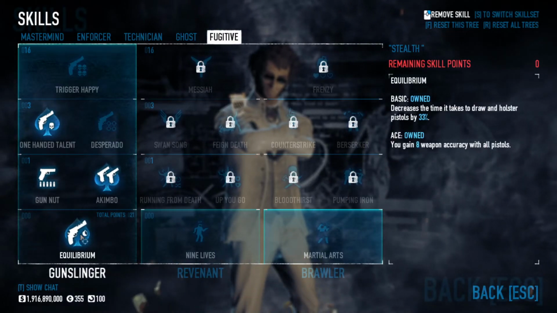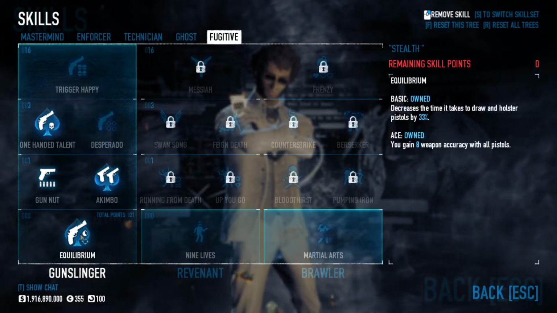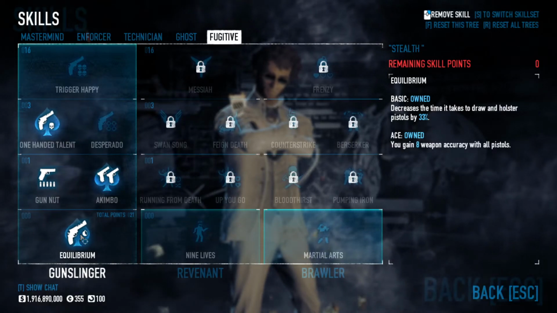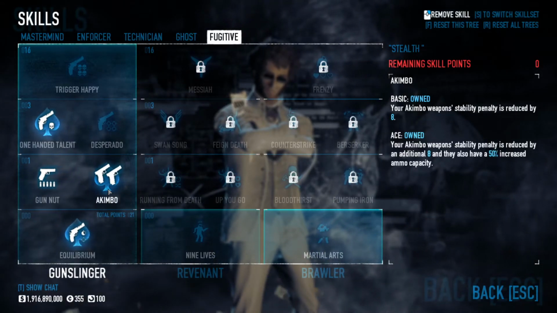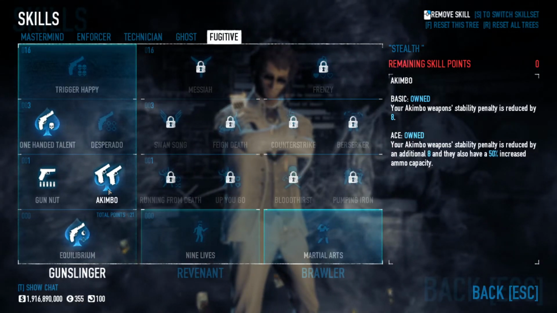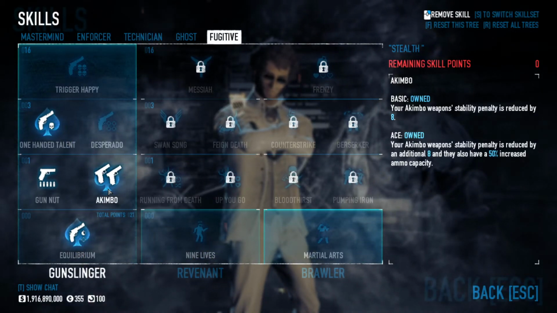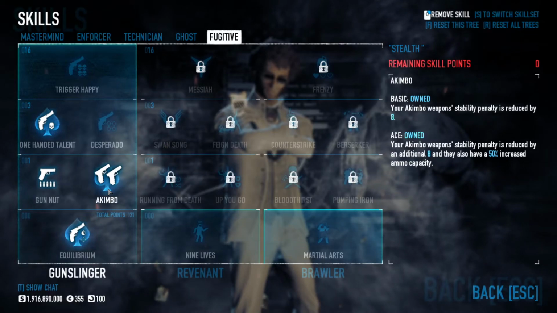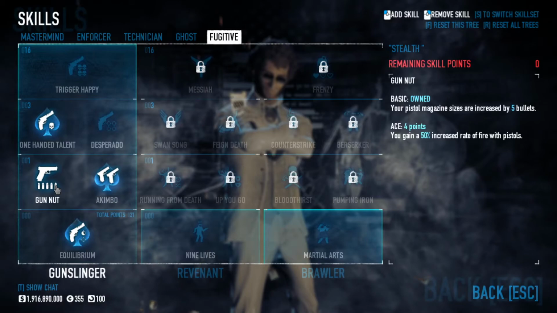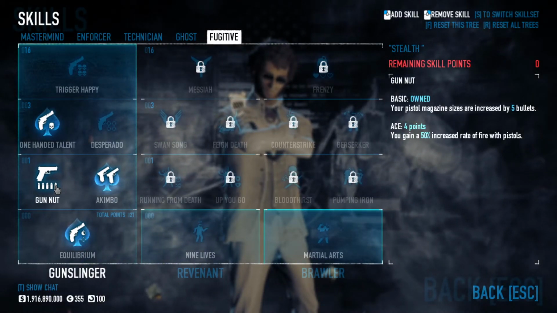Over in the gunslinger window in fugitive, I've got equilibrium aced. That decreases the draw and holster time of pistols. I've also got the 8 accuracy on pistols, which again is handy. I've got Akimbo on because again the stability penalty is quite harsh, and that just reduces it by 16 points if you ace it, and also you get 50% ammo capacity on top. Gun nut for the pistol size, so your pistol magazine size is increased by 5 bullets, which again comes in handy.